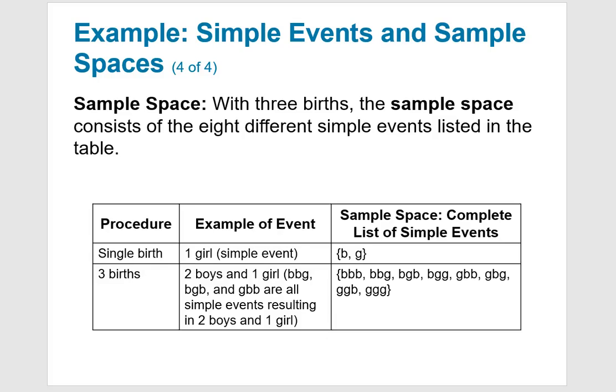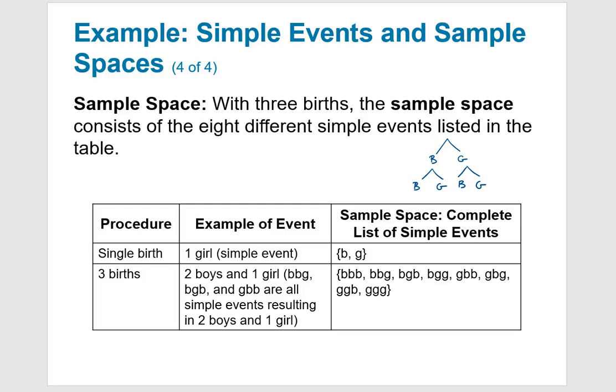And the sample spaces, that last column, that's really important that we learn to write down all the possibilities that could happen. And there's lots of ways we could do that. A lot of people do trees. So for these 3 births, you could start with a tree. Your first birth, you could have a boy or you could have a girl, and then you could go to the next birth. If you had a boy first, it doesn't matter. You could have a boy or a girl next. If you had a girl first, it doesn't matter. You could have a boy or a girl next. And just create that tree like that. A lot of people do that as well.